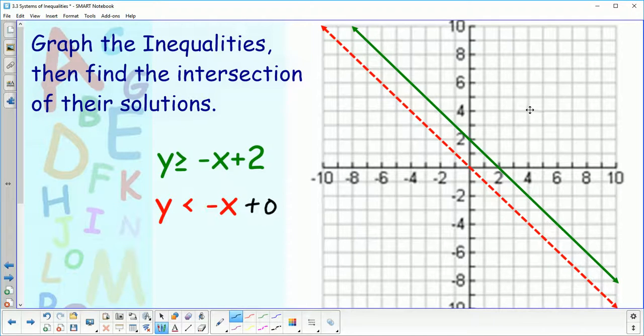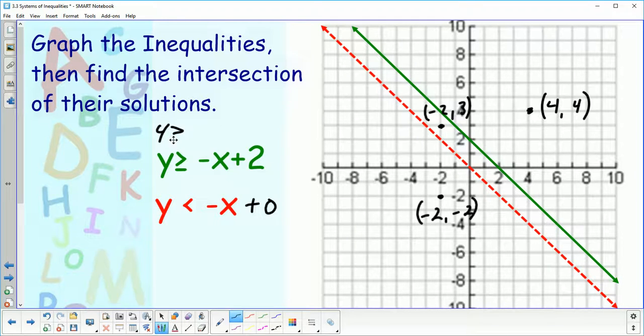It doesn't really matter what point I choose. I could say that point, which has coordinates 4, 4. I could choose this point in the middle region, which has coordinates negative 2, 3. And I could choose this point down here in our third region, which has coordinates negative 2, negative 2. And I'm going to test each one of those points to see what happens. It doesn't matter which one I start with. Let's just start with 4, 4.